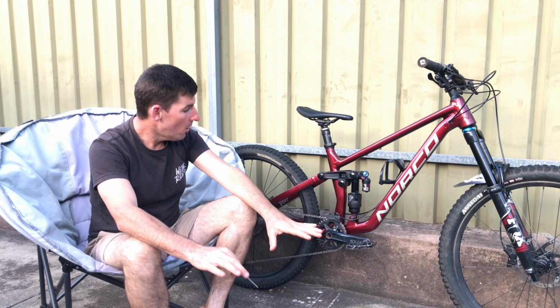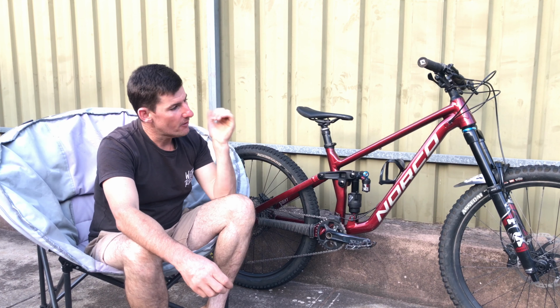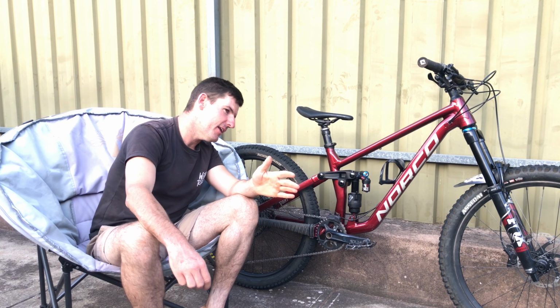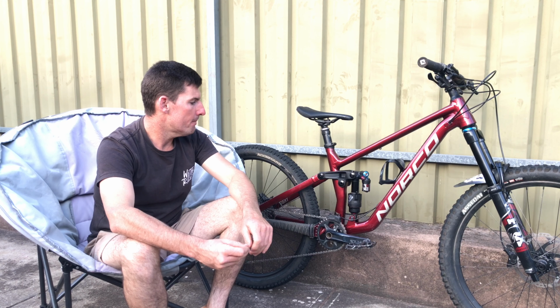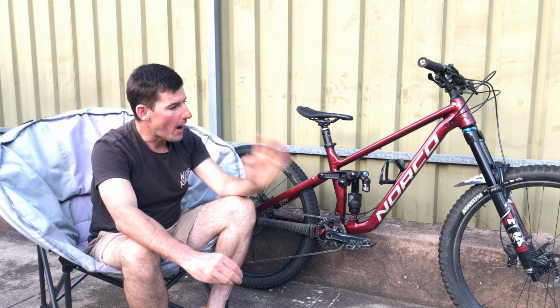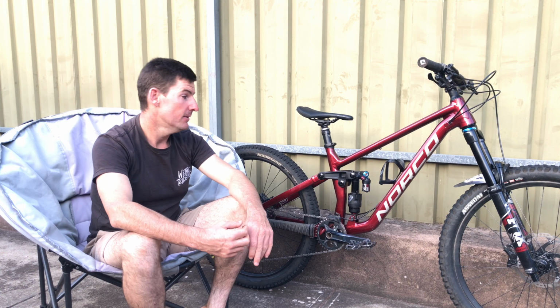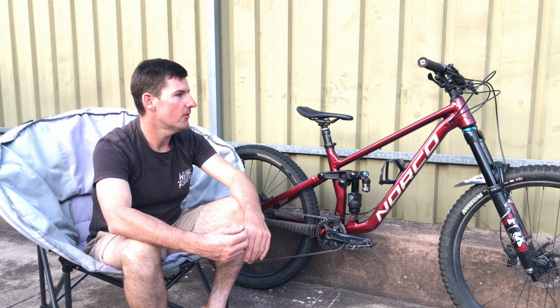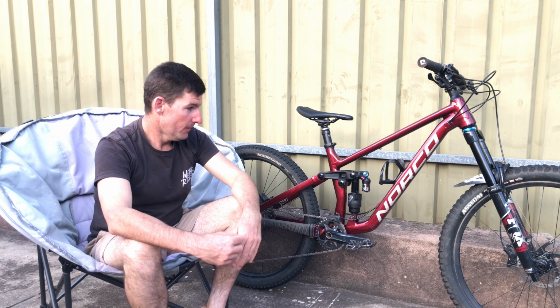But this small, low gravity, easy to lay down, and there's very little effect from the gyroscopic force of the wheel compared to a 29er. It feels like the 29er is just harder to get down and across, and a lot of it is setup related as well, but take all those other variables away. I think the 27.5 is way easy to throw around, way easy to put where you want it to be and get it away from where you don't want it to be. Well, not way easy, but it gives me the feeling of that's what I prefer. That's easier and that's safer for me to send.